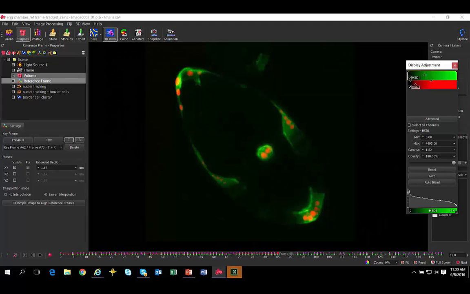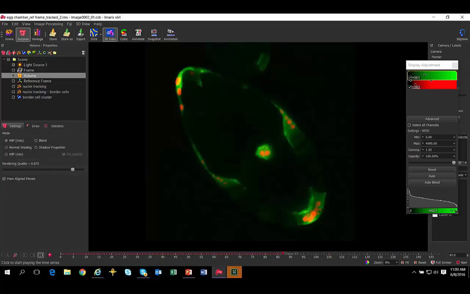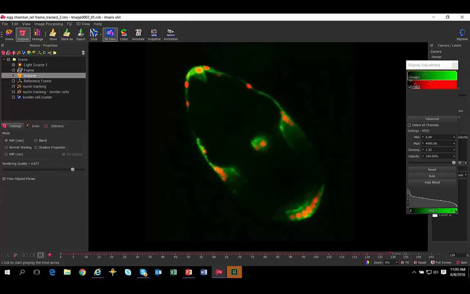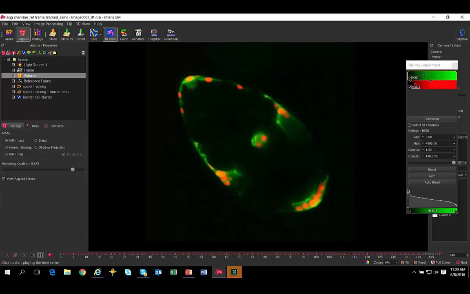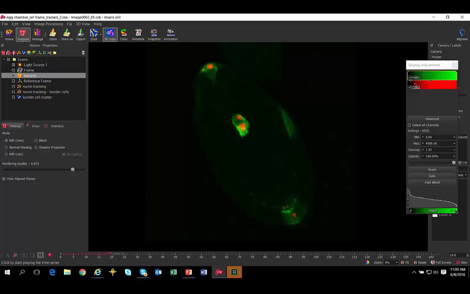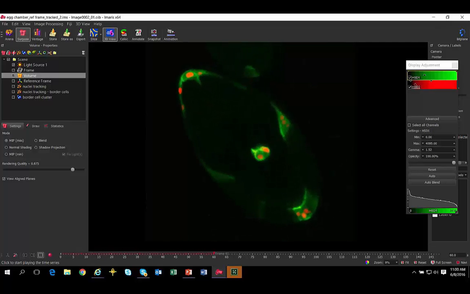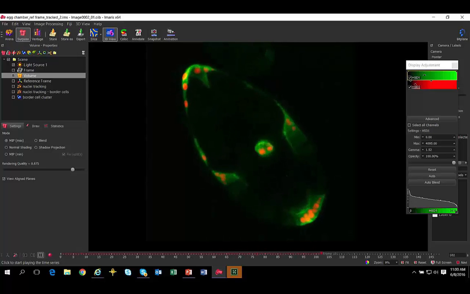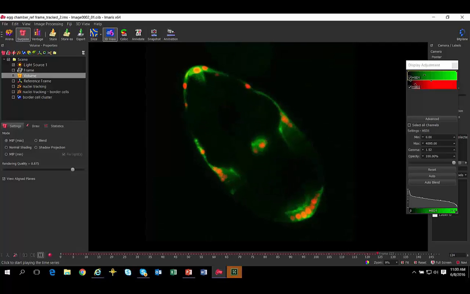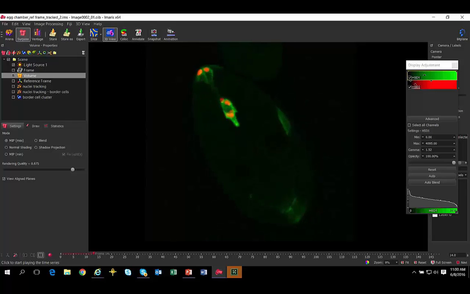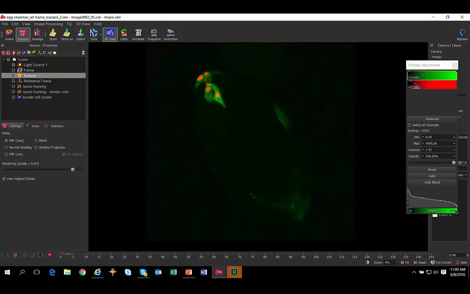So this image we saw recently in my presentation, but also in Danny's, and you'll see that one of the major issues associated with imaging live cells, especially embryos like this, is that there is movement associated with these cells. Danny mentioned that previously she'd used some algorithms to adjust for this, but I'm going to show now the reference frame and how this can be used to fix this issue. So I'm going to go ahead and pause and go to the very first time frame.